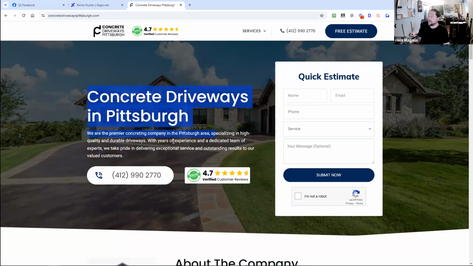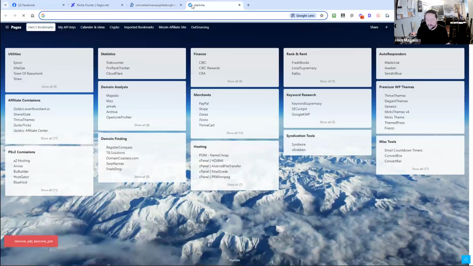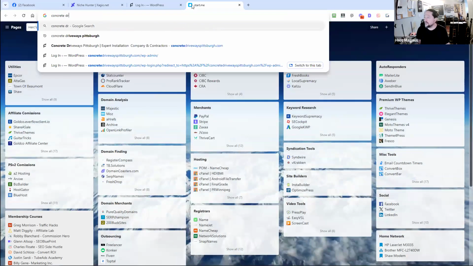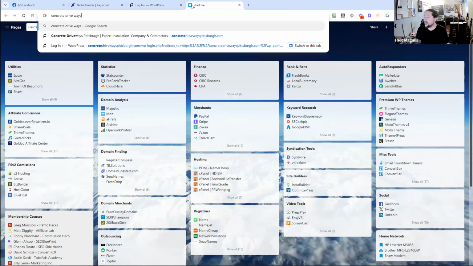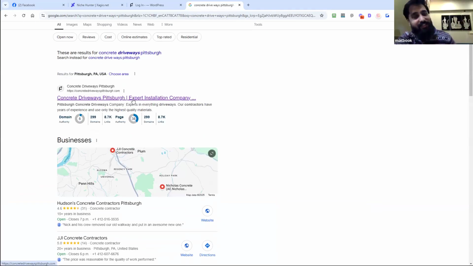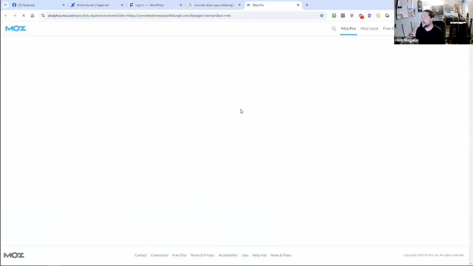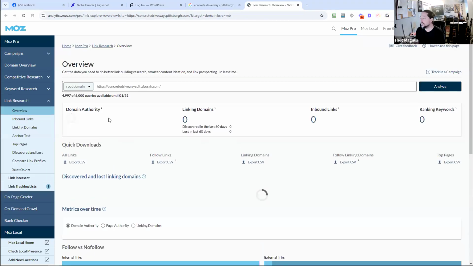I was like, okay, if AI is so shitty, let's do 100% AI content on this site, Concrete Driveways Pittsburgh. Actually, I'll log into the thing. But this site was awesome because it ranked so fast with zero links. And then some guy did a negative SEO attack, ranks number one above maps. Then some guy put like all this shit is negative SEO. Check it out, it's still number one. It didn't even hurt the site.